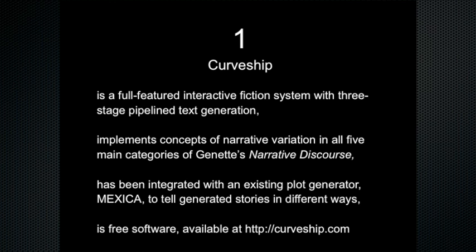And so it's capable of providing varying text, and it does so based on these concepts in Gérard Genette's Figures III, in Narrative Discourse, where he describes 5 broad categories. And so in each of these categories of possible ways that the telling of a story can vary, there's an implementation in my system to show how that can be done automatically.